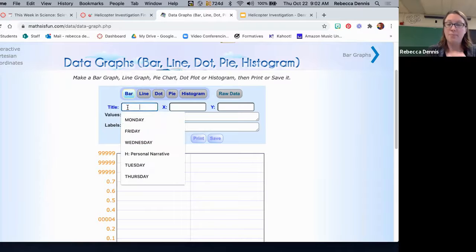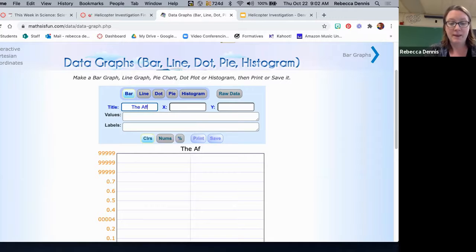And let's go ahead and put in our title, T for title, and that was the effect of the independent variable, which was paper thickness, on the dependent variable, which was drop time.